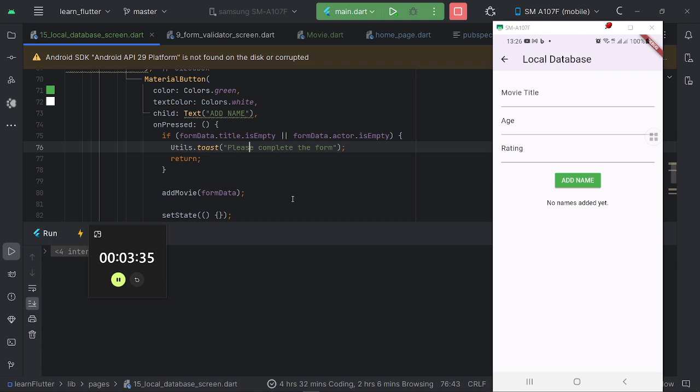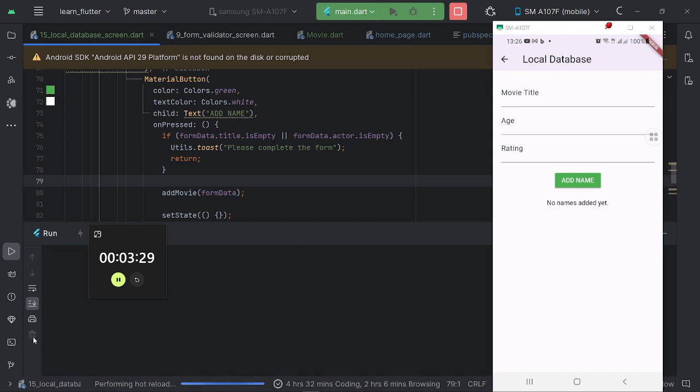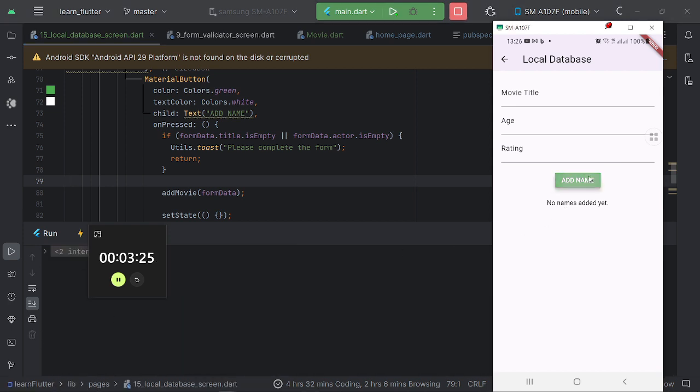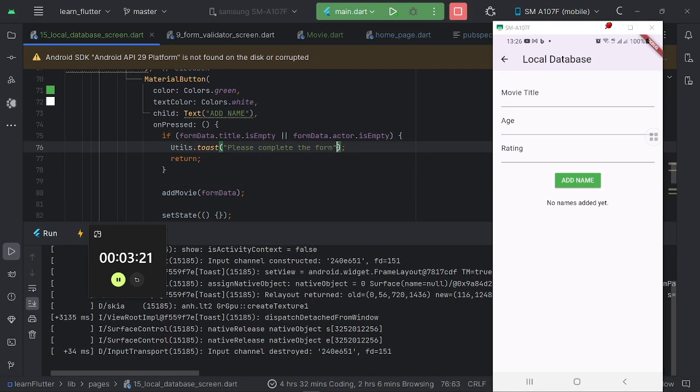It is still loading. So you see, please complete the form. If I want to make it a warning or a danger, I can say success and make it false. All right. So that's it.